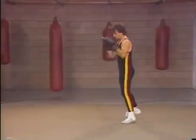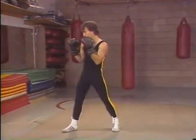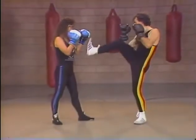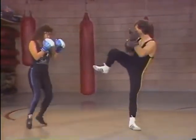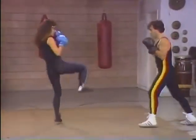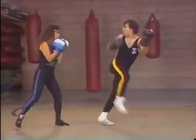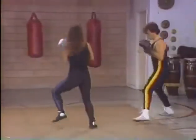As your first kick is going to push away your opponent, I'm going to reach him with the cross chassé. This is the purpose of a cross chassé: to reach an opponent who has been pushed away by one of your kicks.